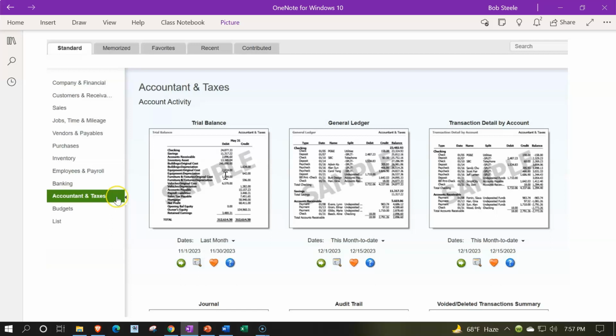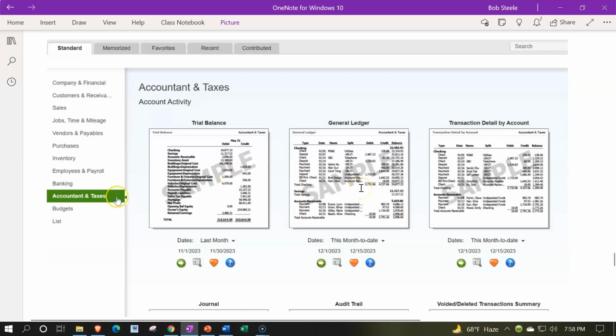Some of the key ones include the trial balance, which is basically the balance sheet on top of the income statement without the subcategories. It's a great report to bounce back and forth from when you're analyzing transactions as you enter them, seeing what the impact is on the financial statements, things like invoices, bills, and so on.